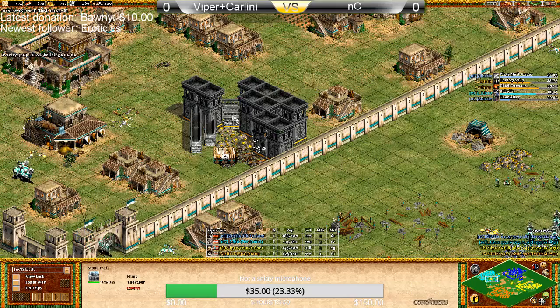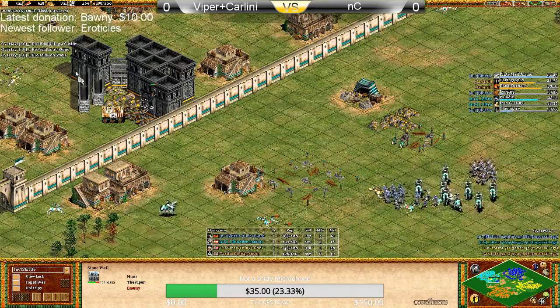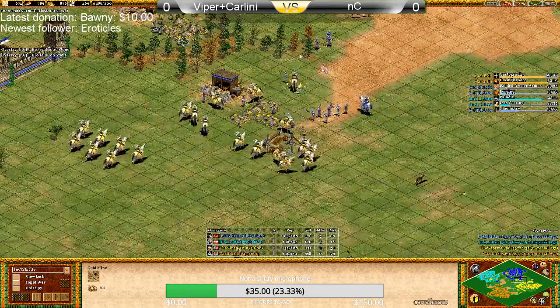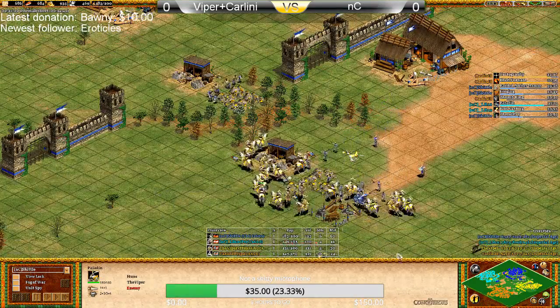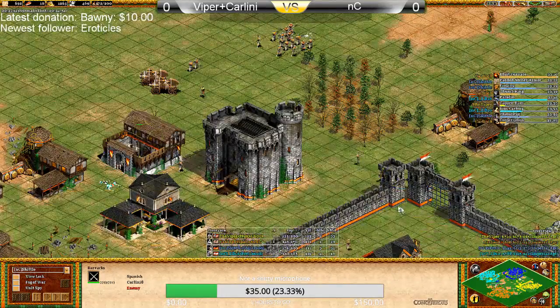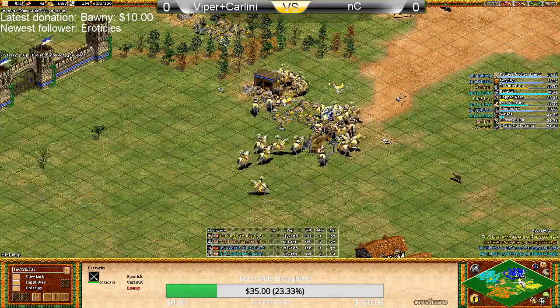LB still trying to let that gold out with a partial success at the moment. And now Viper is going towards Kittle. Kittle has some halbs there, but that's a lot of paladins from Viper. Carlini is mixing trebs and halbs and hand cannoneers. This is interesting. I thought it would be a one-sided game.